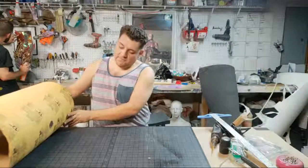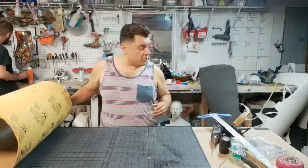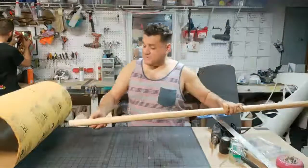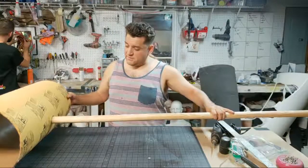A cosplayer out of Tampa, Florida, showed me how he made his Harley hammer. It was actually pretty smart. I'd like to think that I'm pretty smart too when I built it, but we're going to do this. We're going to stick this in there.